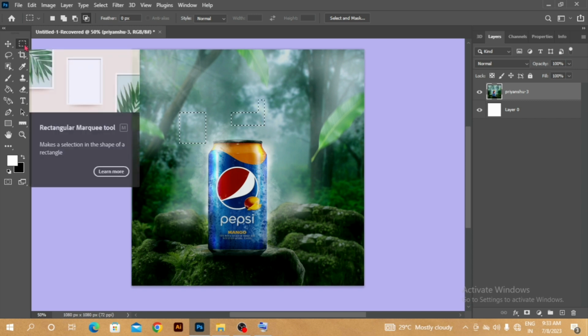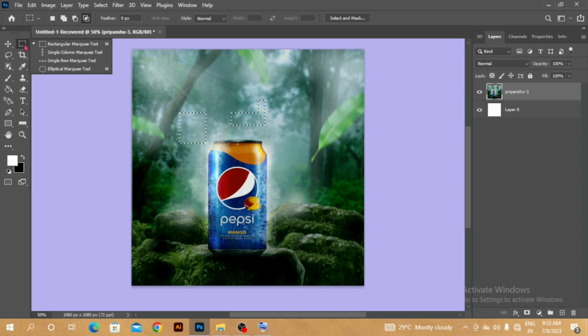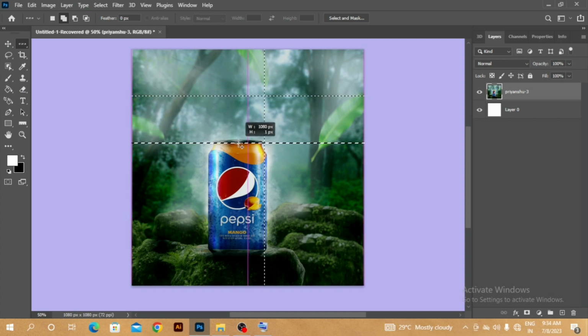Press the right click and you can see all the selections. The second one is single column selection tool, like this. If you made this and go on there, now you can make any column like this.